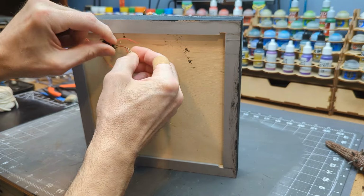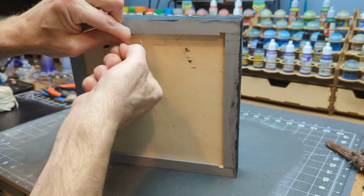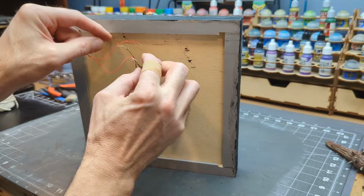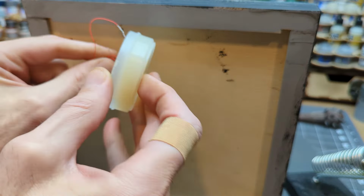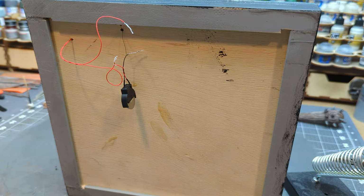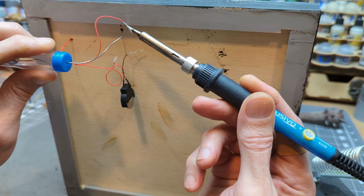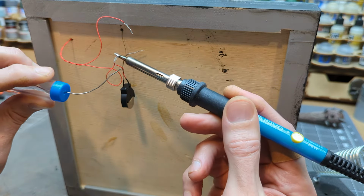Basic wiring like this is actually very, very straightforward. It's really pretty hard to mess it up. Red to red, black to black, usually about all you have to worry about. Soldering can be a little bit more intimidating if you haven't done it, but it's also one of those things. It is quite easy after you just get used to it. So you're going to have to do it a couple times, get through the anxiety of not knowing how it's going to go, and then once you've had a little bit of practice and you know how it's going to go, it is honestly very, very simple. But again, like most things, it's easy once you know how to do it, so it just takes a little practice.